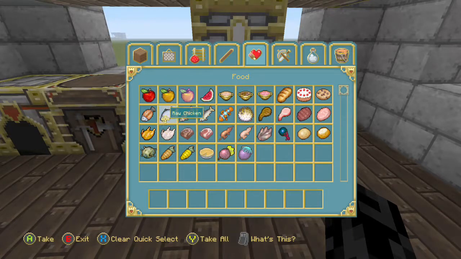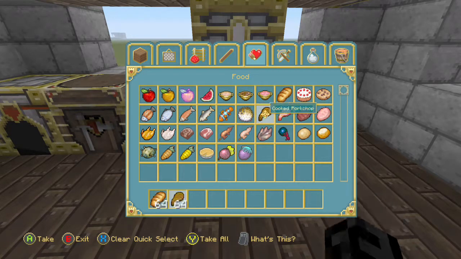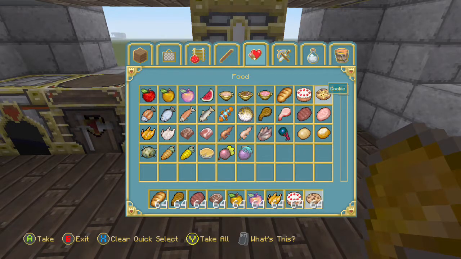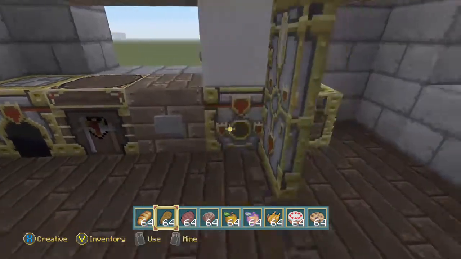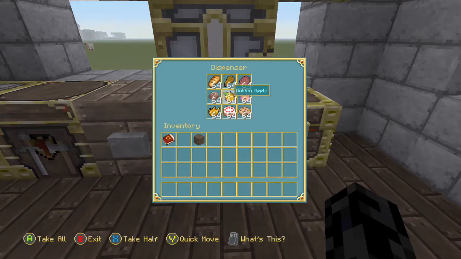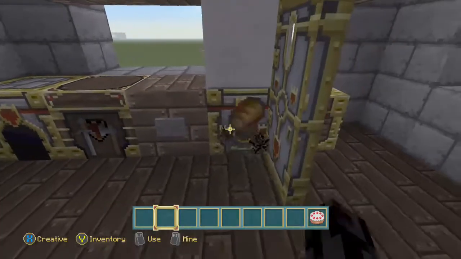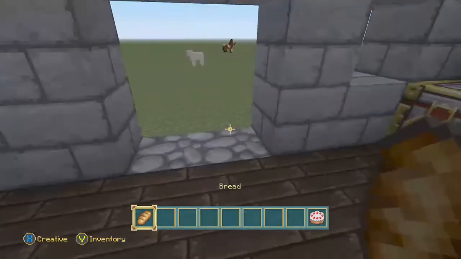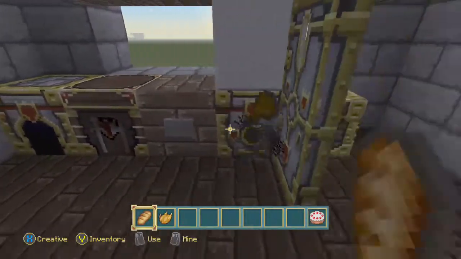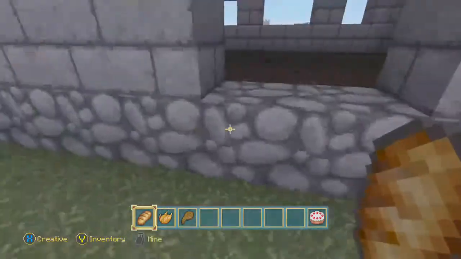So what I do, once I get all kinds of food, I'll just grab a little bit of whatever for right now. Get some cooked chicken. Alright, so I'll go ahead and fire it off and access the dispenser, and then I'll just pile stuff in. So now when you press the button, it shoots food out at you. So if you're just running in real quick, you can just hit it a couple times, get a couple things thrown at you, and run out if you just need food.